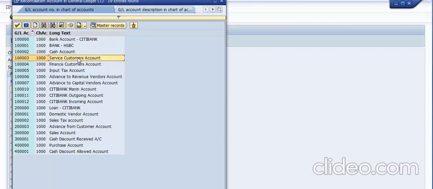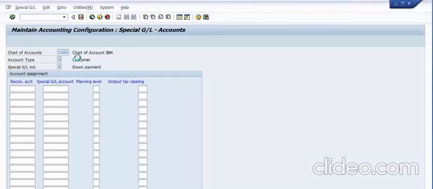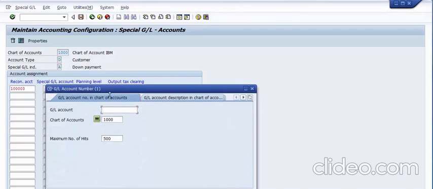So you need to select this service customer account, and against this account we need to take the special GL account, that is, the alternative reconciliation account that we just created in the previous step, that is, advance from customer. So the special GL account is the account which we just created as the alternative reconciliation account. So let's select this, enter.